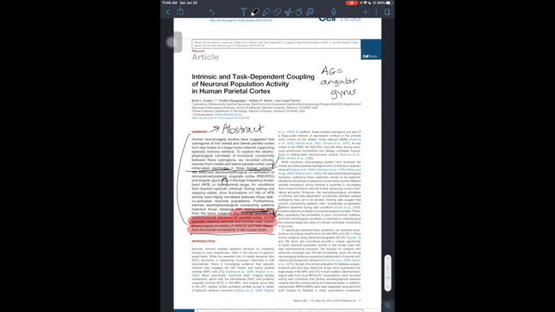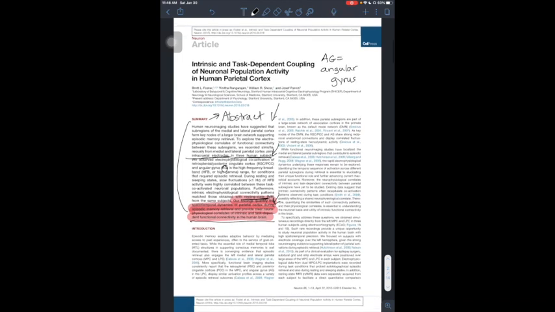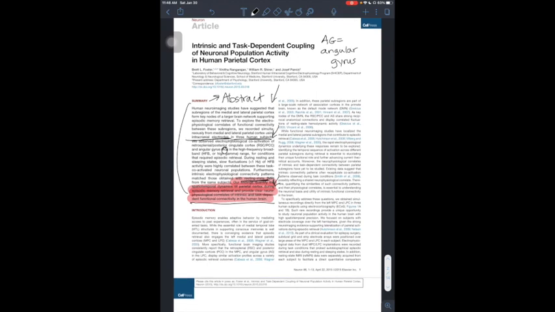Another way to help you with acronyms, if you have a paper that's got tons of acronyms, is to go back to the beginning of the paper. A lot of times in the abstract, they'll use the acronyms for the first time. The very first time they have to use it, they have to write it out in pretty much every format, APA included.